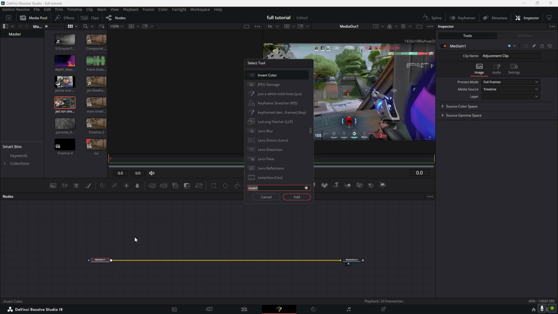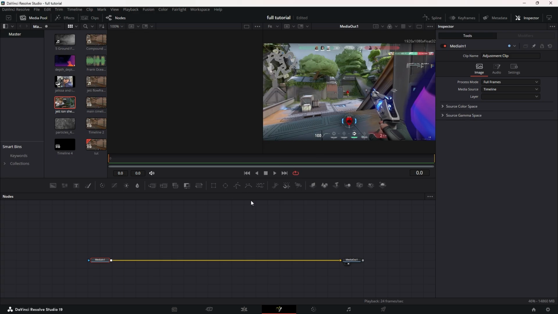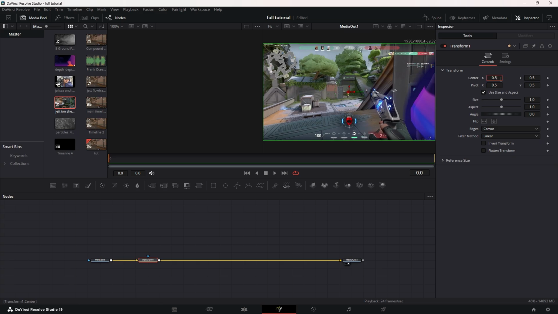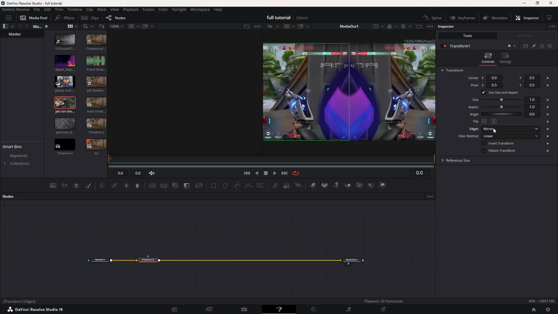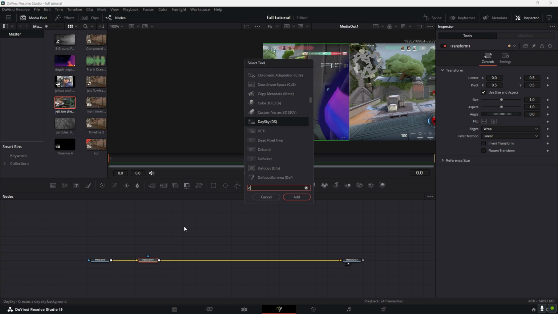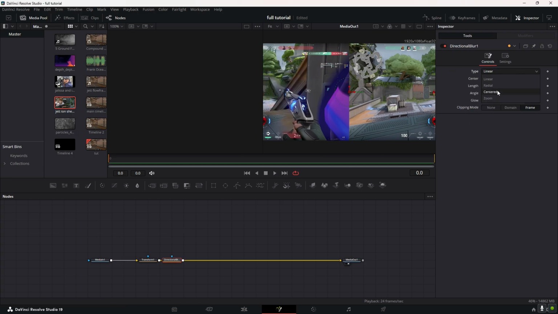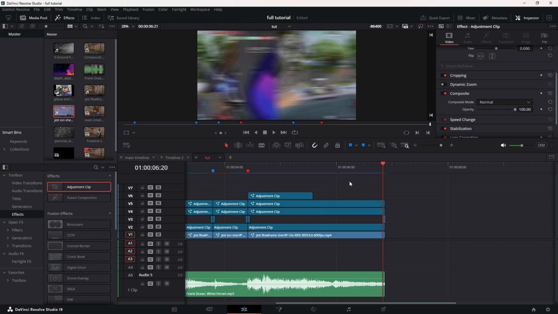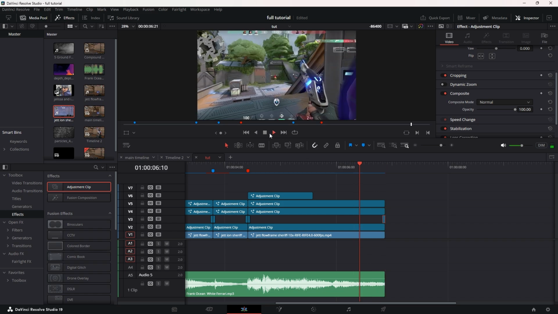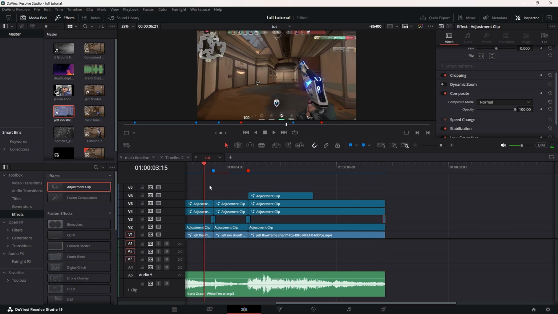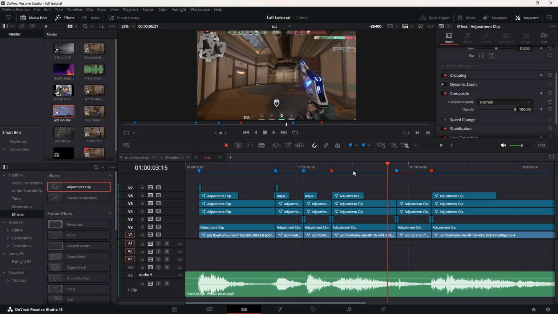But then for this one, I just did transform, set it to 0. Wrap. This is one of the most popular ones, I guess. Directional blur, centered, and then turn it up like this, and it'll look like it just cuts out, I guess, to the next clip. But that's for framers. You don't need to have a framer on every single clip. I do it for most, just to add more of a transition layer. But yeah. Then we're gonna do our depth map and then light compositing.